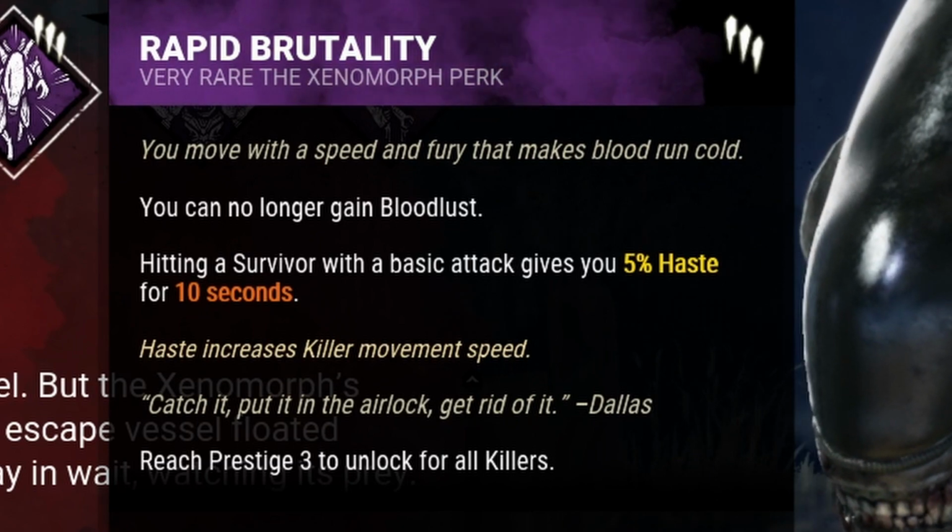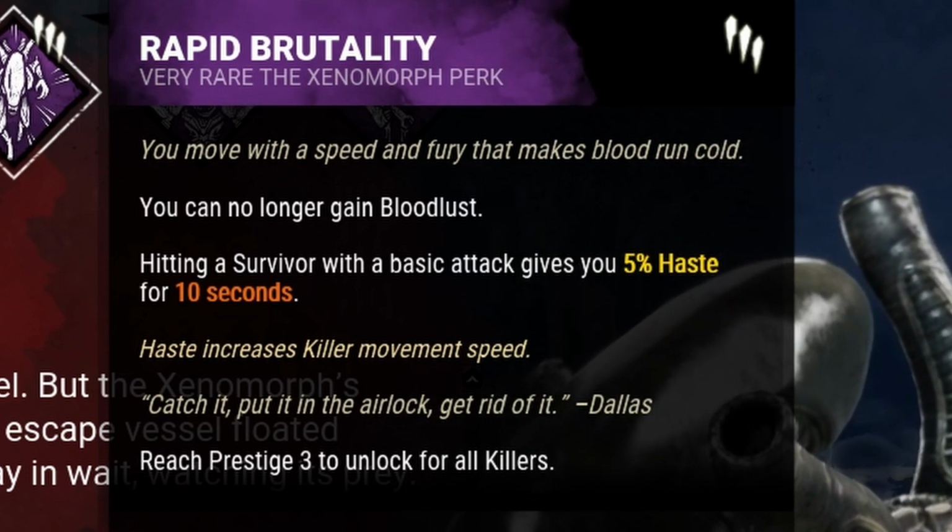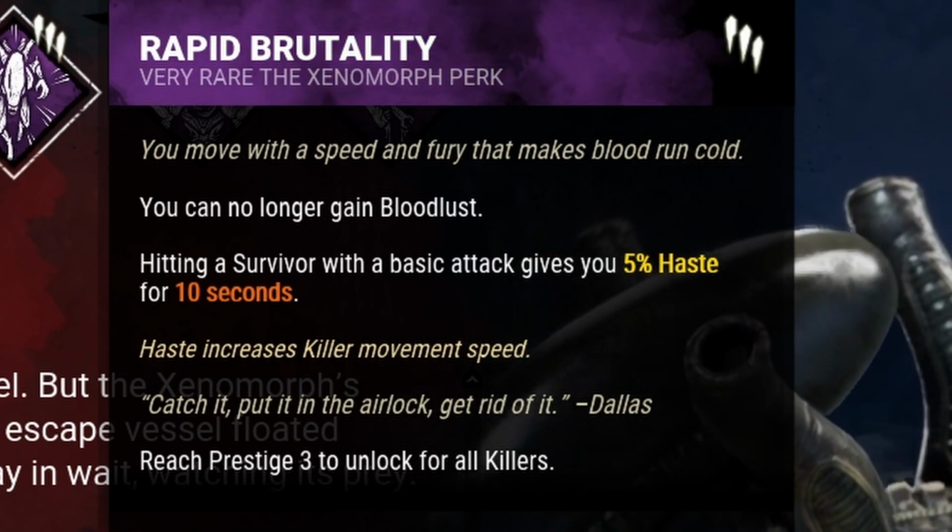All right, let's get into the perks now. First perk is Rapid Brutality. You can no longer gain Bloodlust. Hitting a survivor with a basic attack gives you 5% haste for 10 seconds.